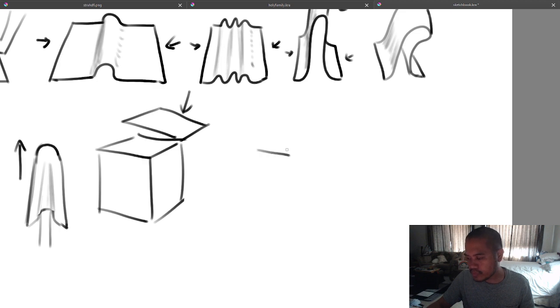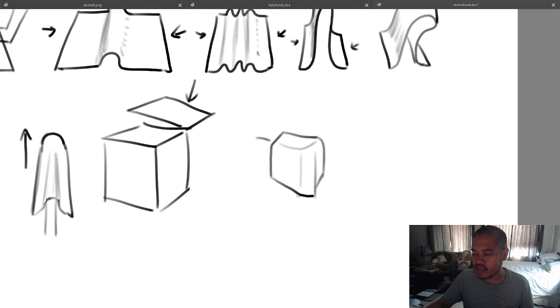Well, the gravity would make the cloth hug the corner of the box. It would flatten like that. And this is the corner of the box. And then this would fold down, might fold down that way. Here's the corner of the box. Fold down that way. And there would be a point of tension right there as it folds down. And it would fold down that way. So there might be a fold right here, I might imagine.